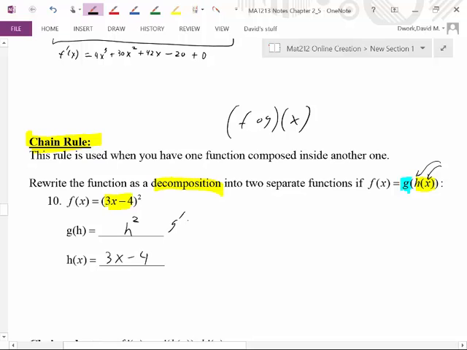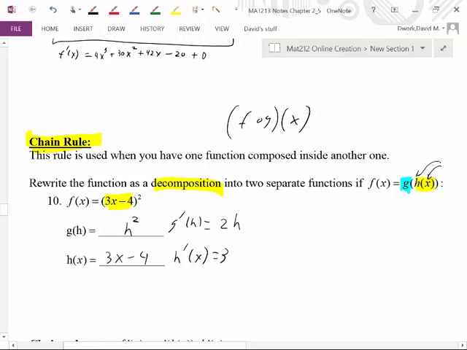All right, so now let's take derivatives of everything. What would be g prime of h? Well, that's a power function. So the 2 would come out to the front, and we'd be left with 2 times h to the first. Okay, what would be h prime? Well, we have x to the first, so that's 3 times x to the 0, which just makes 3 times 1. Then the derivative of 4 is 0, so that just leaves us with a 3.